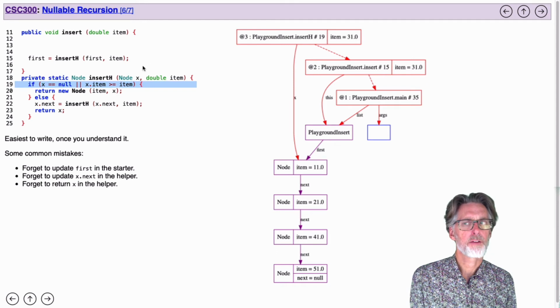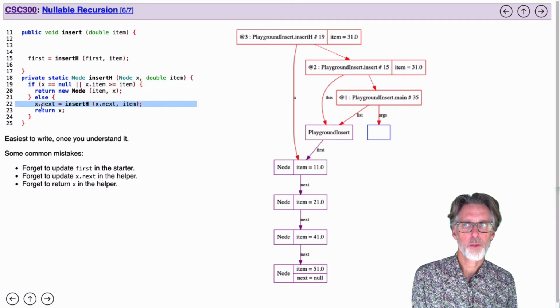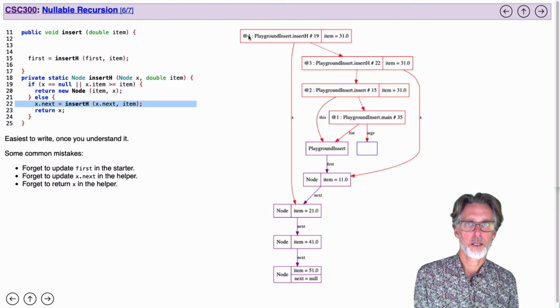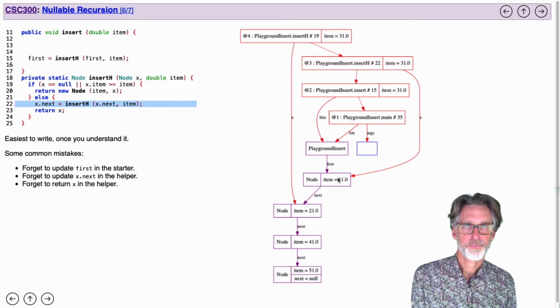You'll see here that's false, and so we'll go to line 22. Line 22 is going to do a recursive call. When we do the recursive call, the value of x here in call number 4 is going to be the item 21. Note that the value of x in call 3 was the node with item 11.